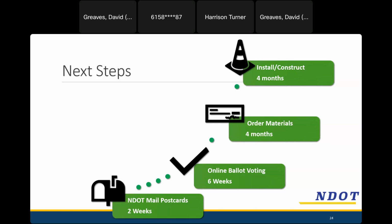The materials and install is what's going to wind up taking quite a while. The reason for that is there's quite a bit of backlog in NDOT's court. Some of the projects we designed upwards of 6 months, maybe even a year ago, they're working on, and we don't want to shuffle any of these orders around. As soon as the ballot passes, you will definitely be getting traffic calming eventually. It won't be the next day. It probably won't be the next week. It'll be several months in the future, but rest assured that it's in the queue, and NDOT is working feverishly to reduce the amount that's in their backlog, and then hopefully start installing these with a pretty quick turnaround.